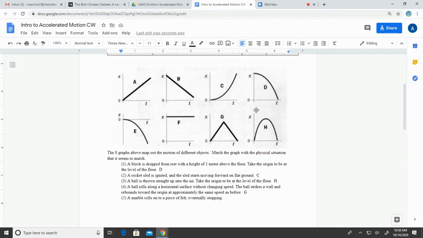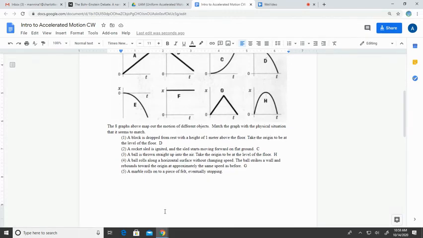All right, so hopefully you had a chance to think through that. If you did, you'll notice that what you should have drawn looks like just the first half of graph H. If it's going in the positive direction, I need the position graph moving in the positive direction. But because it is slowing down to a stop, it needs to be getting less and less steep. So you should be drawing a curve that starts really, really steep, but gets flatter and flatter until it becomes perfectly horizontal, right?